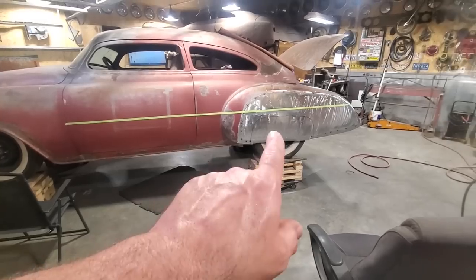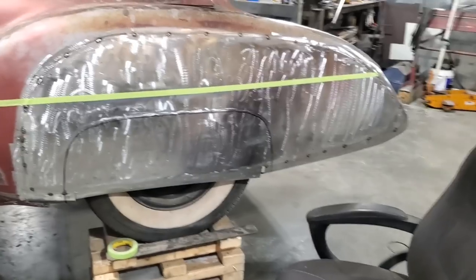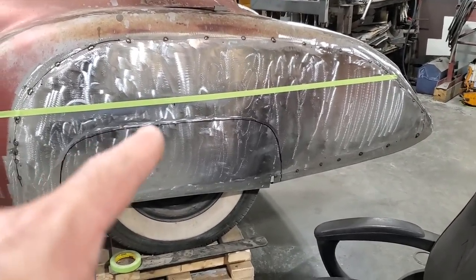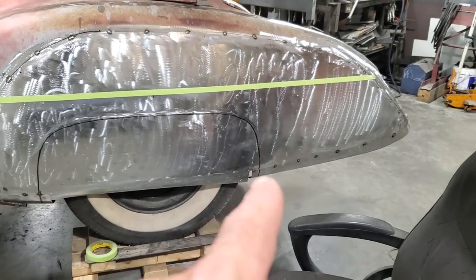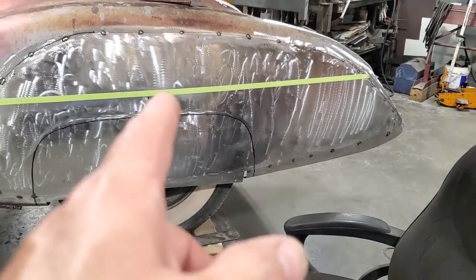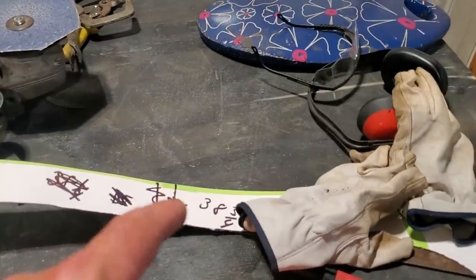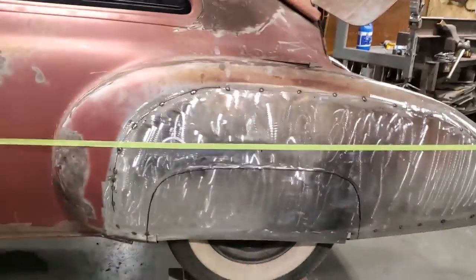So I'm going to adjust what I got done here now, see if I can make it look better. That's much better there now. I moved it down, I dropped it down almost a 3/4 inch on this end here. And I had to change everything, move it all forward, because I wanted to keep it this distance here the same. So I kept lining up, and then I drew my new center line and everything on. I had to change everything on it. All new measurements. Found a new center line, new measurement from the door. So... that's it. I wasn't happy with it.